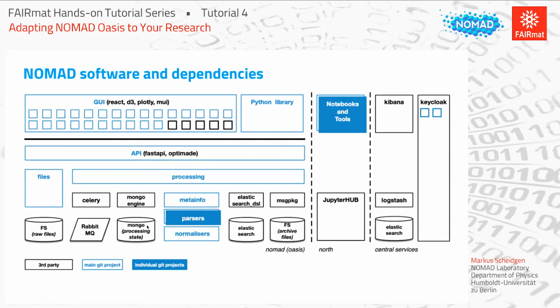We have a Mongo database that allows us to keep track of all the processing state and all the entries that we have, so that basically keeps the administrative metadata, so to speak. Then we have all these parsers that Claudia was speaking about, the normalizers. We have Elasticsearch that gives us a search index, which allows our search interface to run. And then we use, again, the file system to store all the processed data. And we store this in a binary format that is called MessagePack. It's basically like JSON, but in binary form.